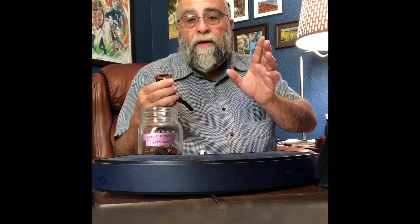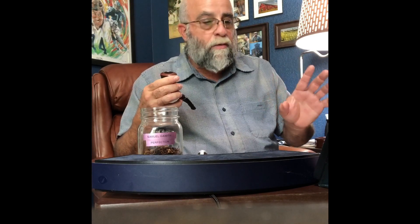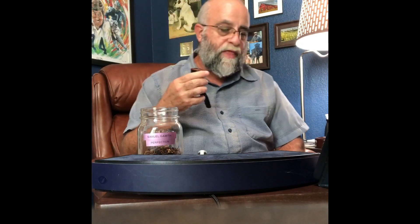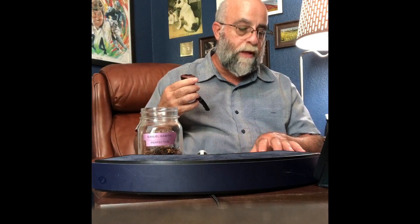When you go to Tobacco Reviews, the reviews on this one are kind of mixed, and I'll tell you why: this is not an English blend with lots of wow characteristics. This is a straight English blend — no frills, very easy to smoke. With that in mind, let's go ahead and talk about it.